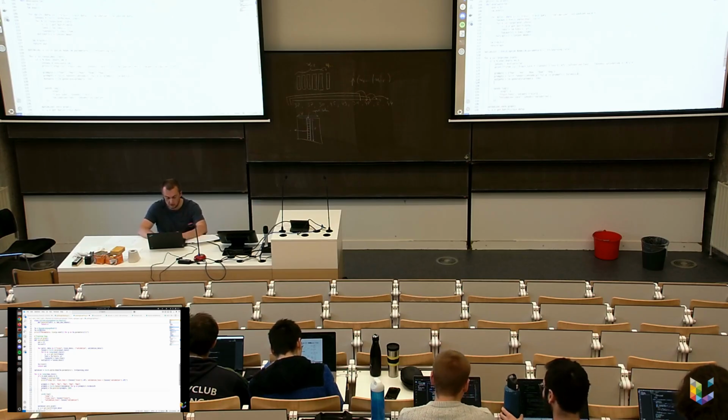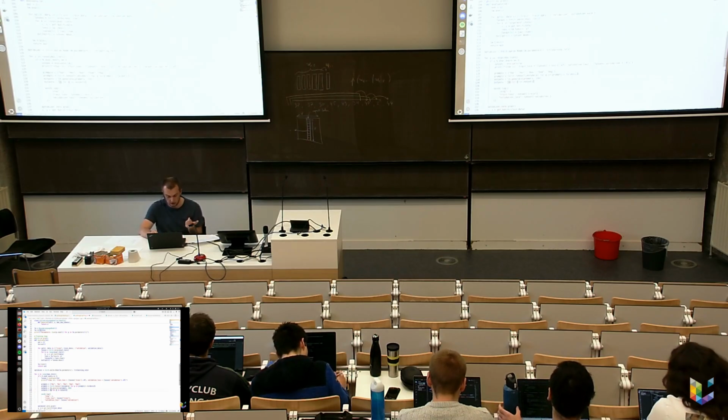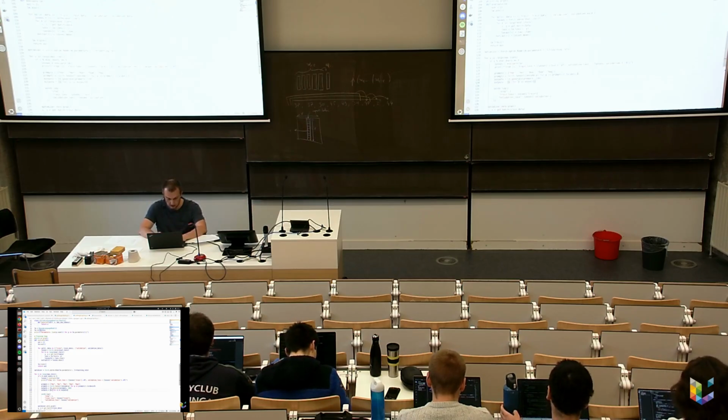But these are numbers, so I need to decode them. So for O in outputs, so I have the output produced by the generate function, which is this batch of tensors. I need to convert each element to a list, then to call the decode function, which expects a list and not a tensor.